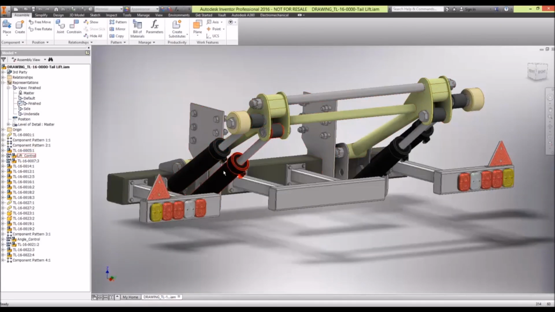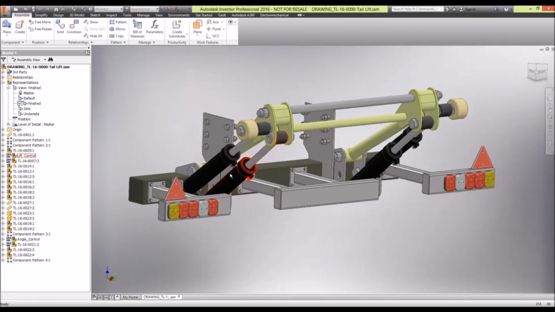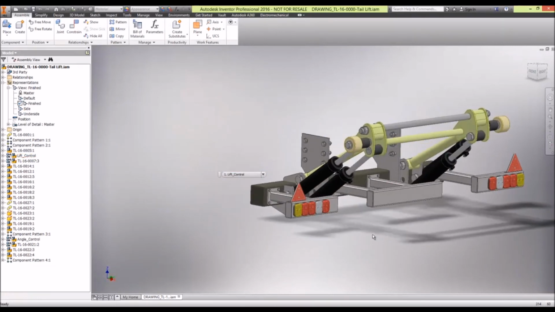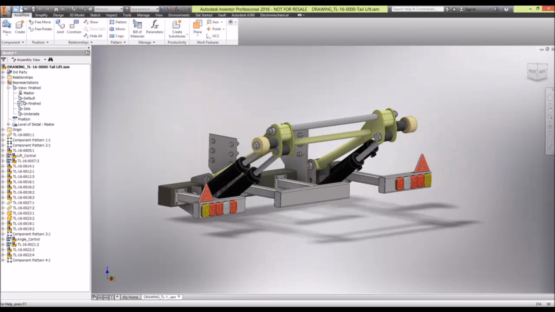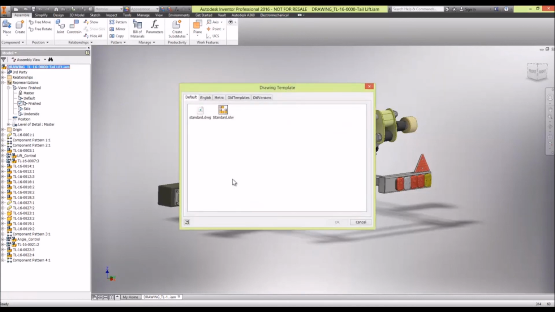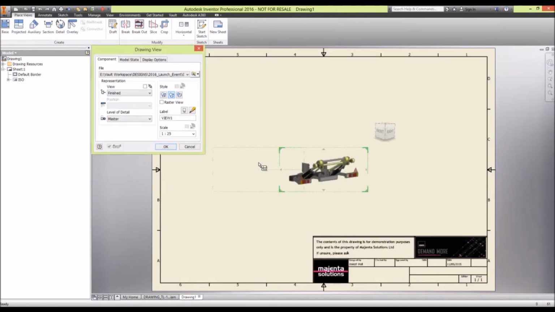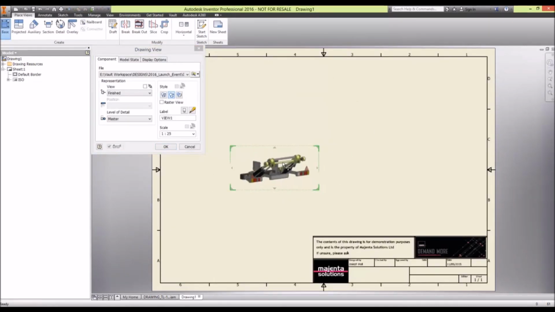So I've got an assembly here, so it's a fairly sizable assembly. There's a few components in it, and traditionally if I wanted to create a drawing, I'd be going up to the top of the screen, I'd be clicking on drawing, and I'd be working my way through that way. If I select the view at the top, I can right click, I can say create a drawing view. I can then choose from one of many templates, and notice we've got all of the templates across the top of the screen. I'm just going to go for my default standard IDW. And it will then take me straight into drawings using that template and give me my view.